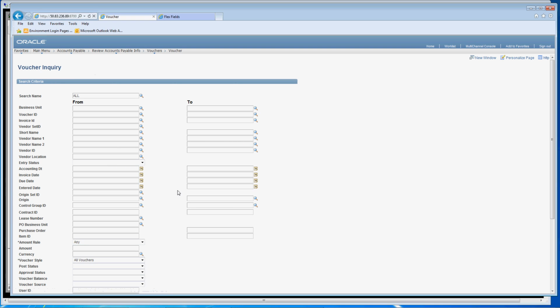The flex fields will give me the ability to select any field from the voucher record and search for vouchers based upon the value of that field.